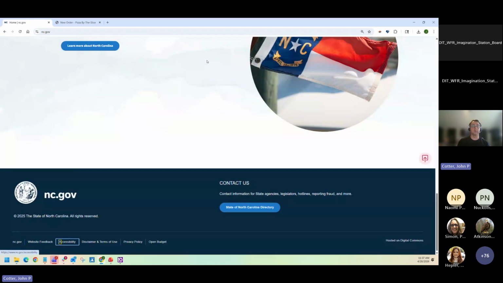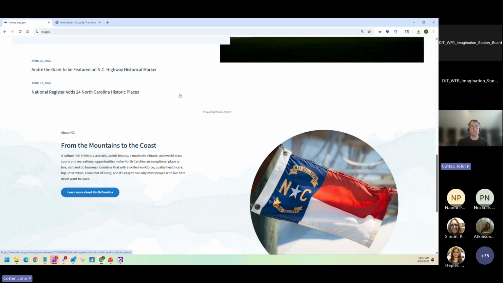Disclaimer. Access host home NC. Okay. Let me just press H and see where we go. Okay, what's going on? Home, NC network menu. Contact us, heading level 2. Pressing Shift H, I'm actually going backward. So the letter will take you forward, and Shift plus the letter takes you backwards. So Shift H. NC.gov, heading level 2. For some reason, I guess that's a heading. Main landmark. From the mountains to the coast, heading level 2.